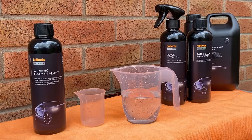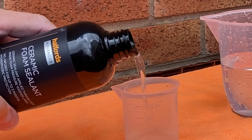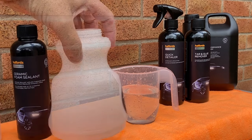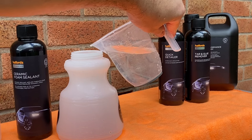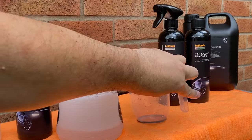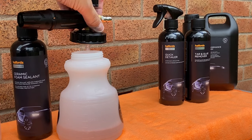I was intrigued that Halfords had included a ceramic foam sealant in their range, and at £15 for a 500ml bottle, it's not bad value considering it'll give you 10 applications and protect your car for around 3 months or so. So I bought some to finish off the car, and I can't wait to show you these results. The dilution is 50ml of the sealant into 250ml of water into the foam lens bottle, and there goes that jug again.